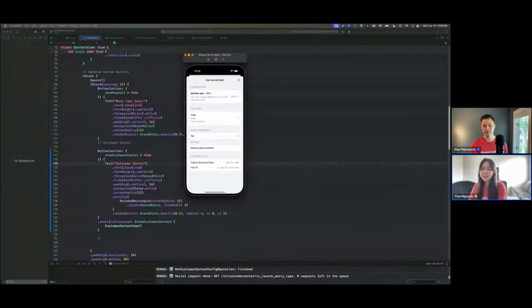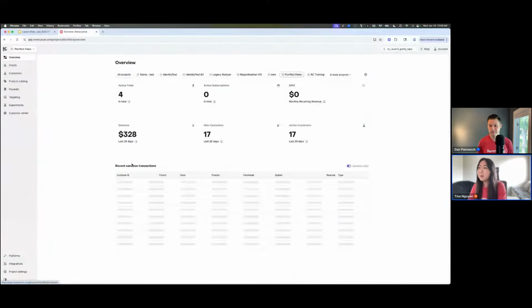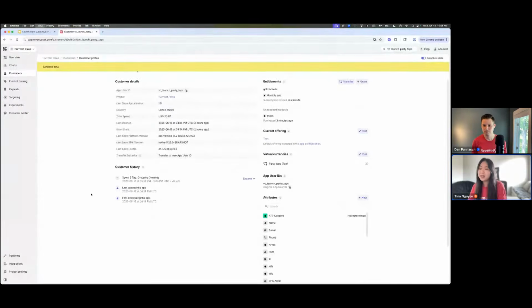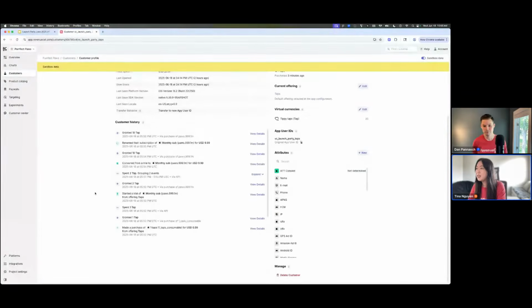And outside of paywalls, Customer Center, and the app, there's actually just one more thing happening behind the scenes as well. And this is where the events-driven part comes into it too. We had a bunch of purchases, we had a bunch of renewals. Now let me also show you over to the customer profile to see how these events are going on our side. Let me just refresh this real quick to make sure things are here.